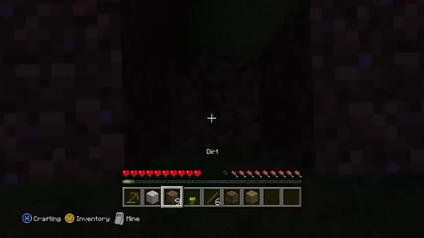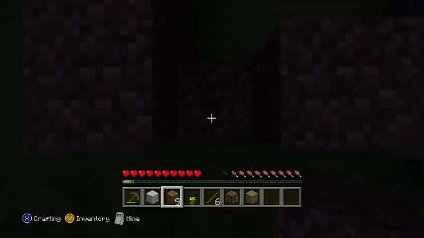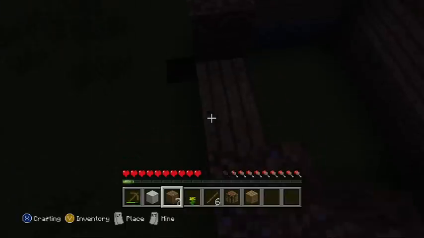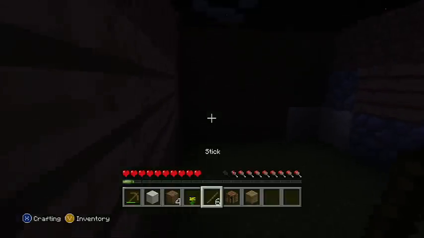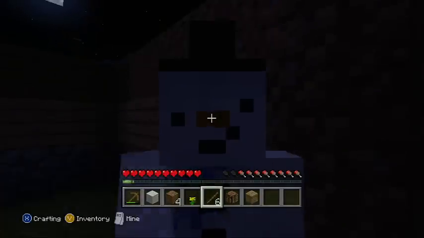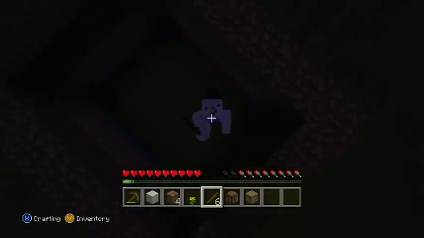Let's just break into our house. Where can I place... Oh, there we go. I was like, where can I place the block? Let me place the block. Okay. Look at this, guys. Our own house. Already. Yay. It's really not that impressive.